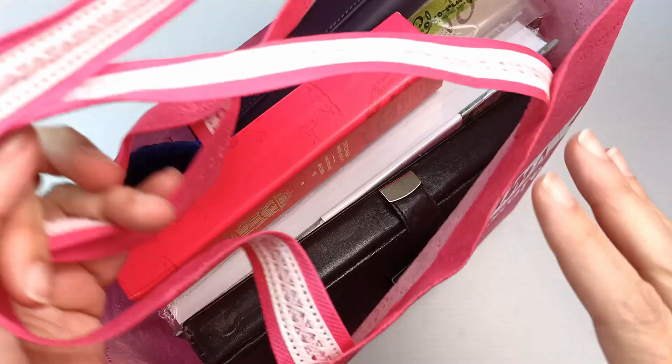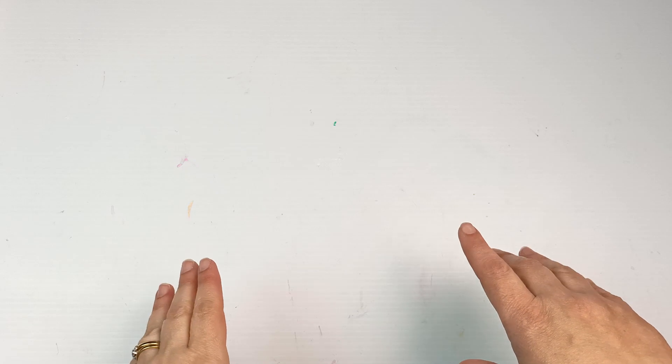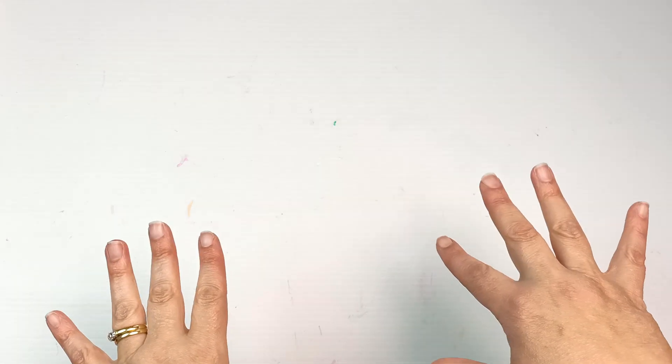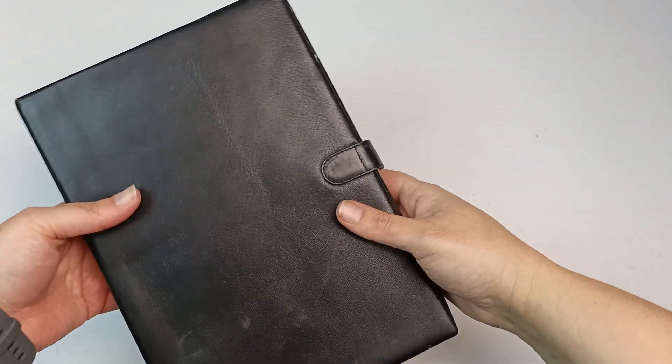So what did I get from the pen show? Oh my lord — let's look at it together. Yes, I did actually set aside some money specifically for the pen show, so I only spent that. I did not spend any more on my credit card — I'm so happy with that. First up is something that Nick got for me.